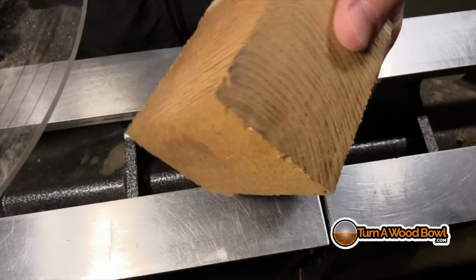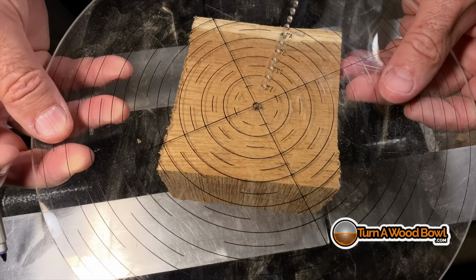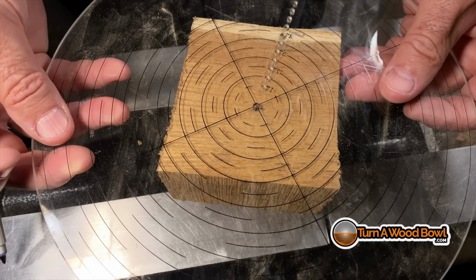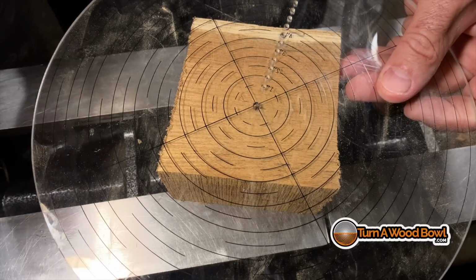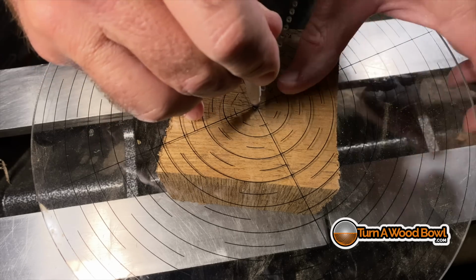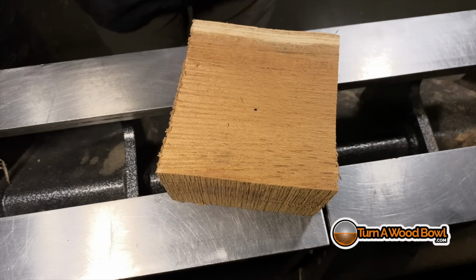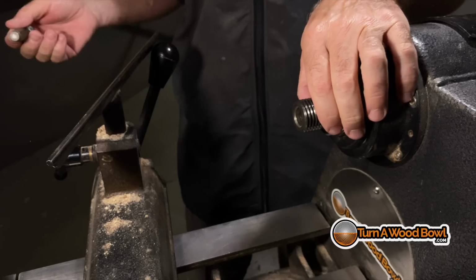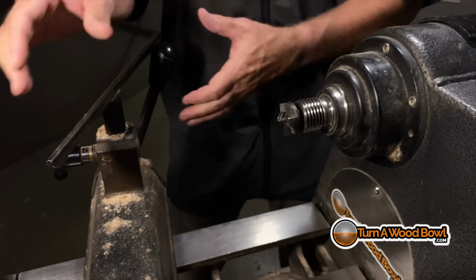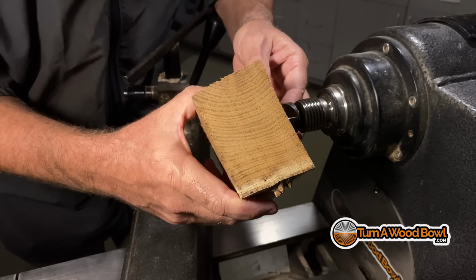I do not want to run this through the bandsaw because it's so small. I really don't have the clearance for my fingers to safely guide this piece, and we'll be able to round it out pretty quickly on the lathe. So I'll mark those centers, and then I'm going to mount it between centers. I'm going to use a four-spur drive center and the tailstock.